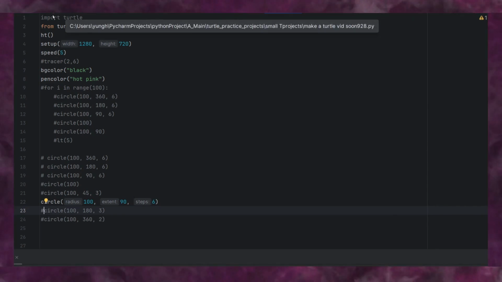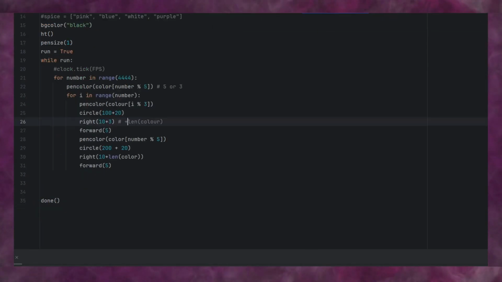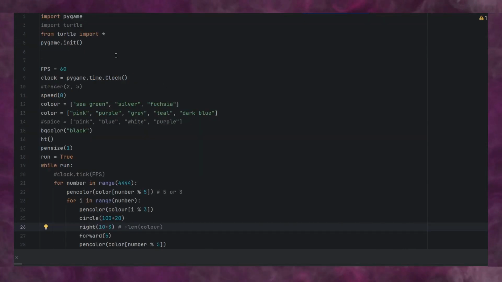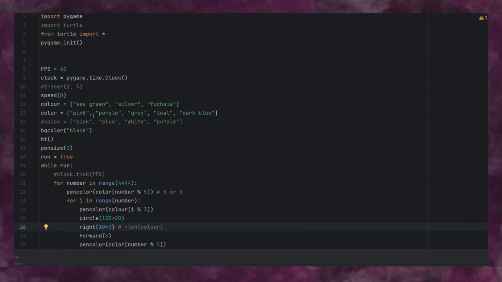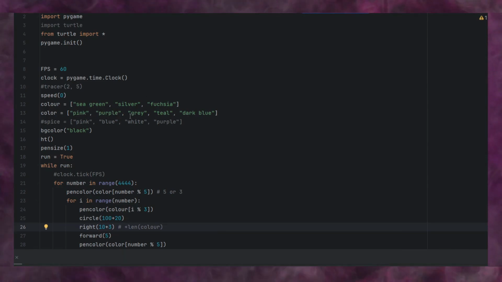But to end on something, I'll show you something that I'm working on right now, which is a for loop inside of a for loop, and we've imported the random module, and we basically have 2 lists, and they're holding strings that are recognized as colors.